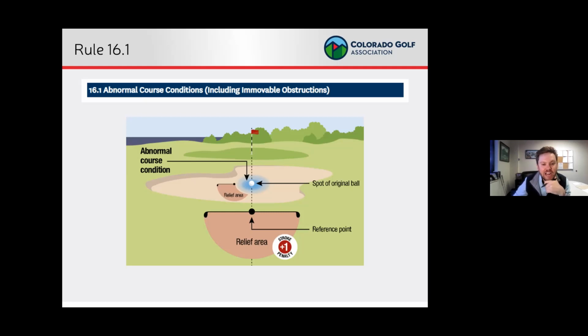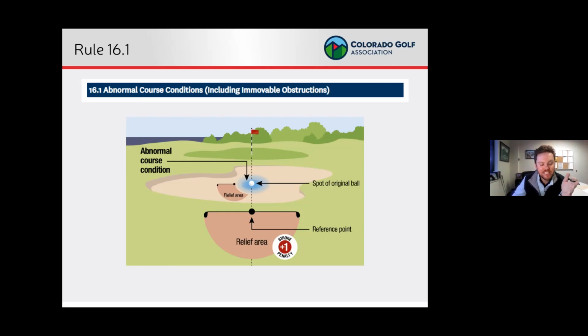And then here we have the back on the line. We have that little +1 penalty stroke. Again, spot of the original ball, flag, it creates a line, and you have to go outside the bunker here, right? The player says, I'm going to choose this reference point, either mentally, I could say that bare area, that tuft of grass. I'm going to drop a ball and have it land and come to rest, like we talked about in Rule 14, in the relief area, and that's a one-stroke penalty.